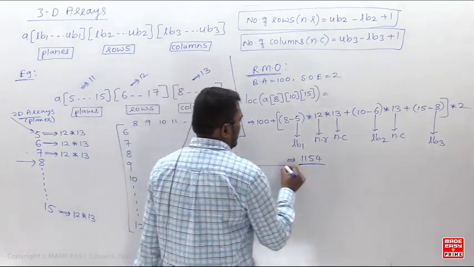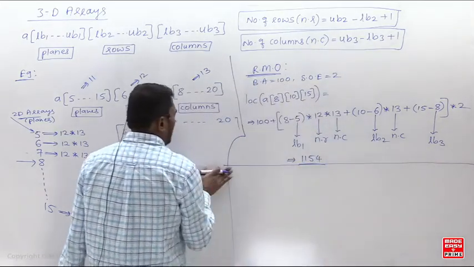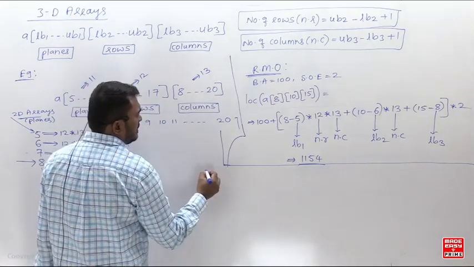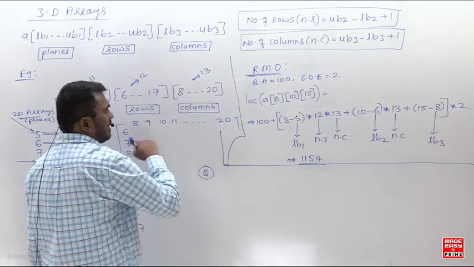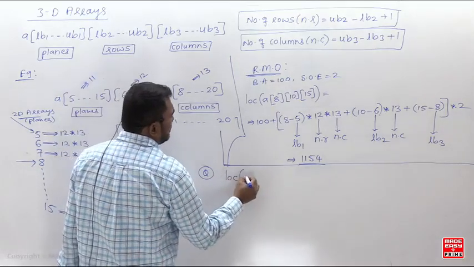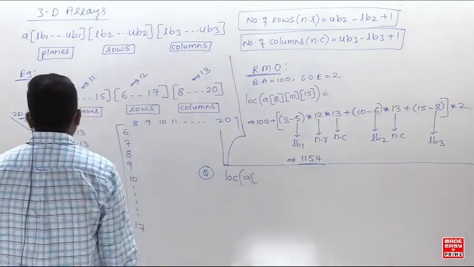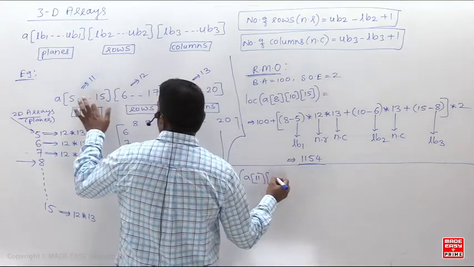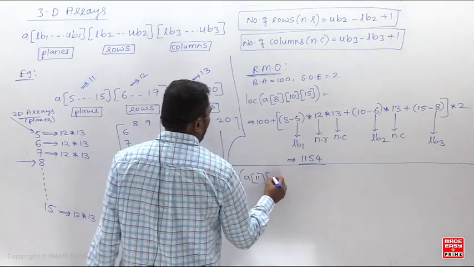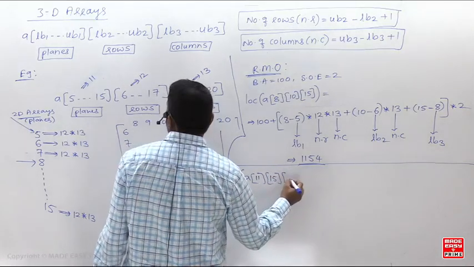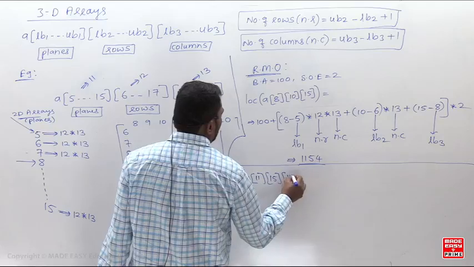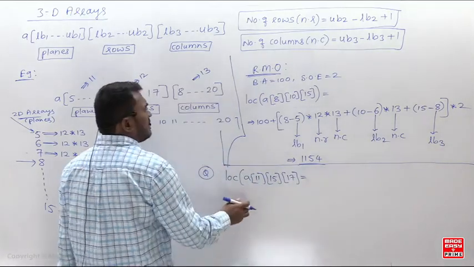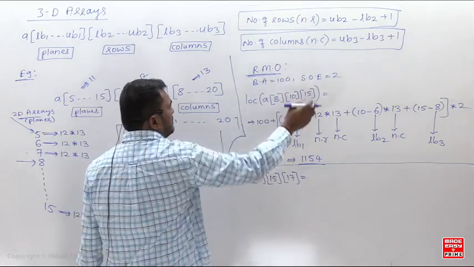Right. So very good. Now in the same manner, you guys find out the next question on the same example. Find out the location of A in the same manner: the 11th 2D array, the 15th row and the 17th column. Find out this, exactly the same. Base address is 100. Size of the element is 2.